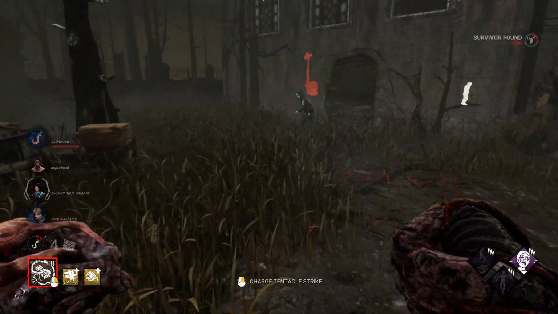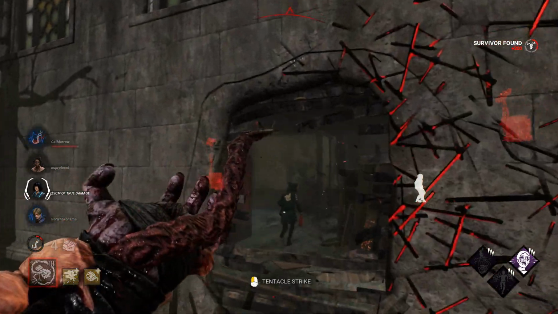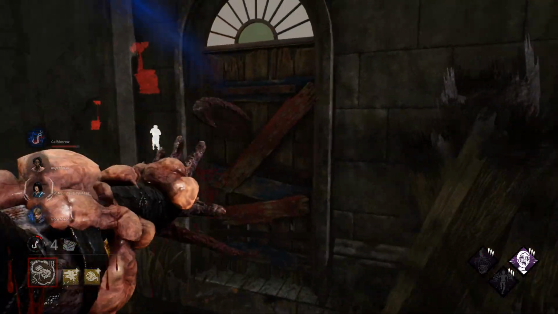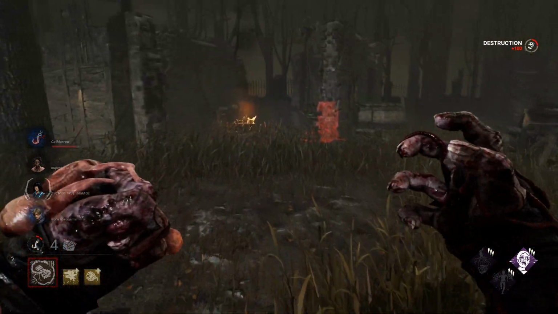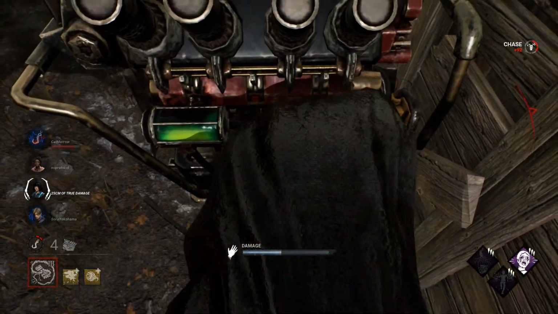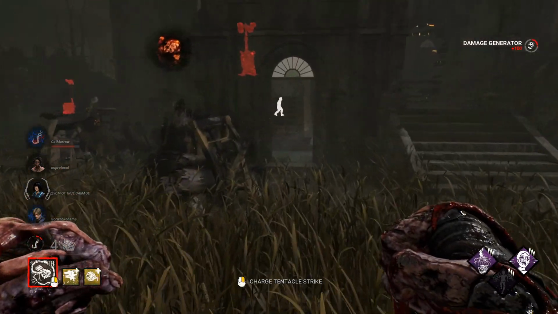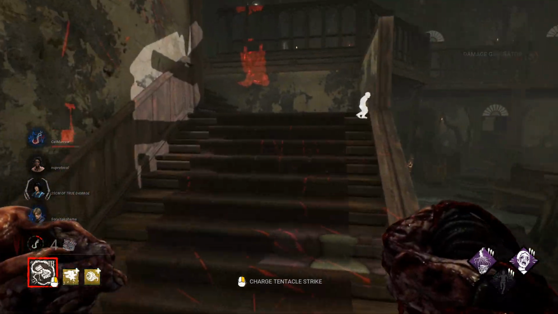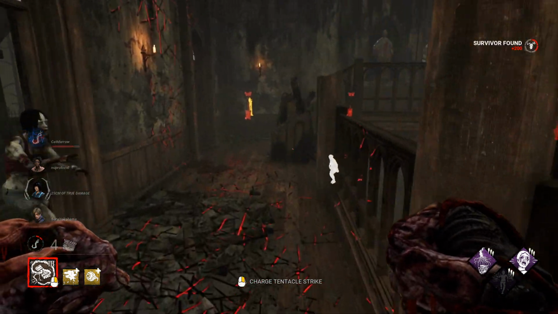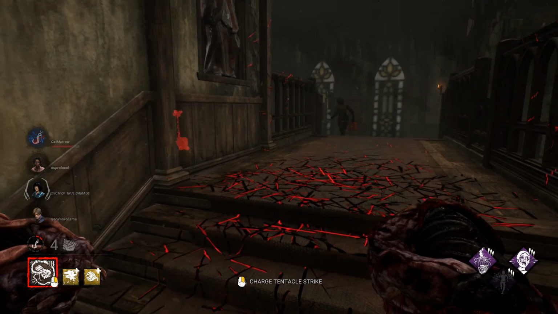Can't really tell where they went. Oh, hi. Might not be able to hit him. Okay. We'll break that for now. We'll break the other door in a second. We've got to keep up to date on these. Looks like we have the vaults up there, which is bad, but... Oh, jeez. Let's go ahead and put some pressure on this Claudette before we kick that gen.